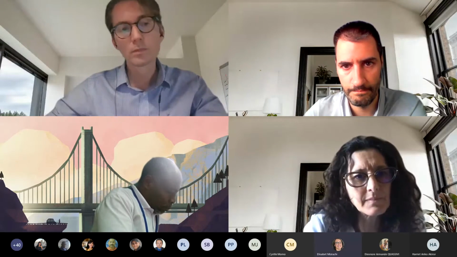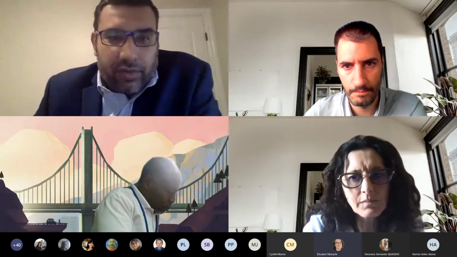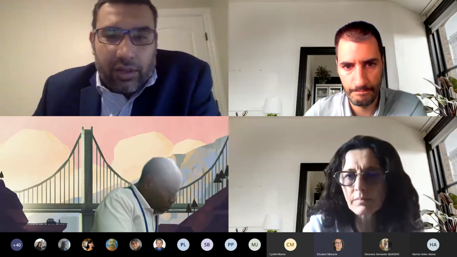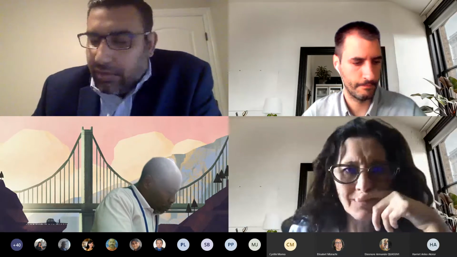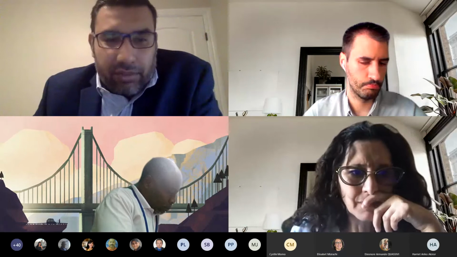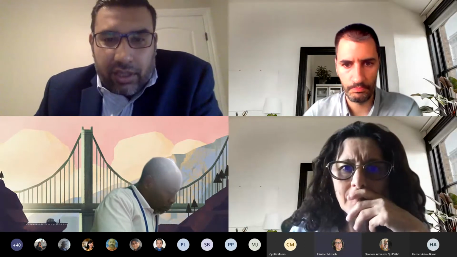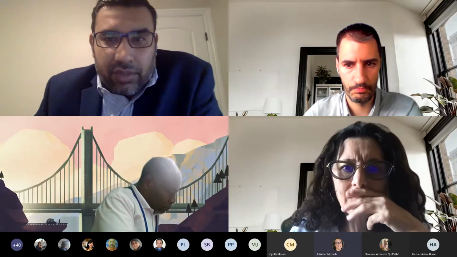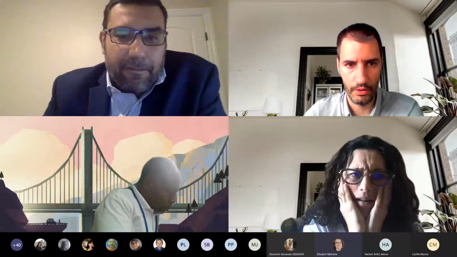Filtering would help to reduce the cognitive load you would have looking at all the information on the screen. Even if the latency gets better in terms of bringing multiple plants' data, you would be looking at so much data at the same time that it would simply be a lot to work with. So filtering is your best way to focus on what you really want to look at. Okay, yeah, thank you, Himanshu.